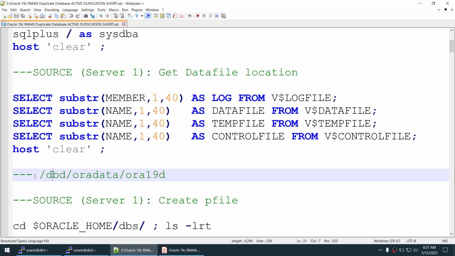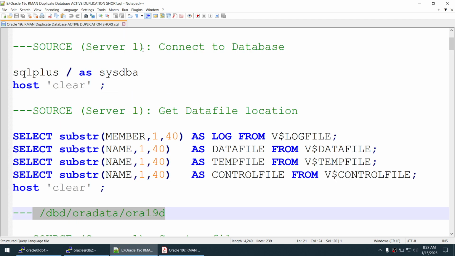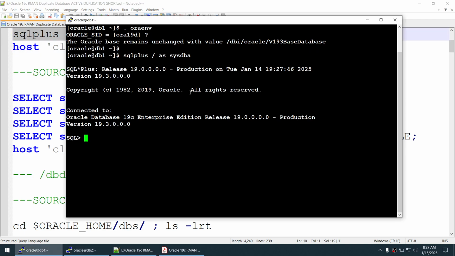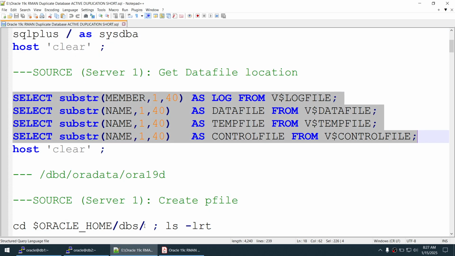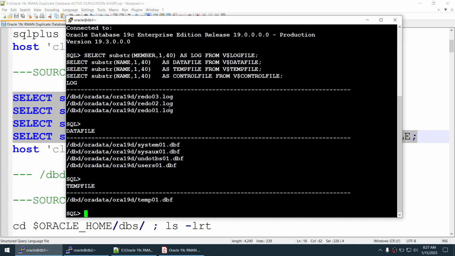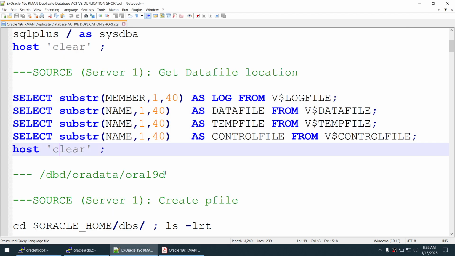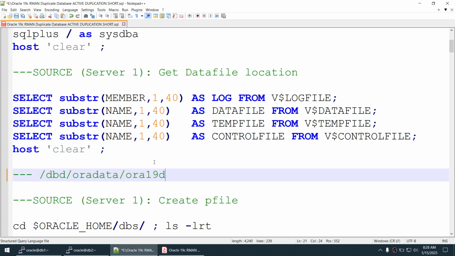Let's verify that. Let's connect as sysdba and run these commands. As you can see, redo logs, data files, temp file and control file, everything is in the same directory. So this is the directory that I'll be creating on my destination server.